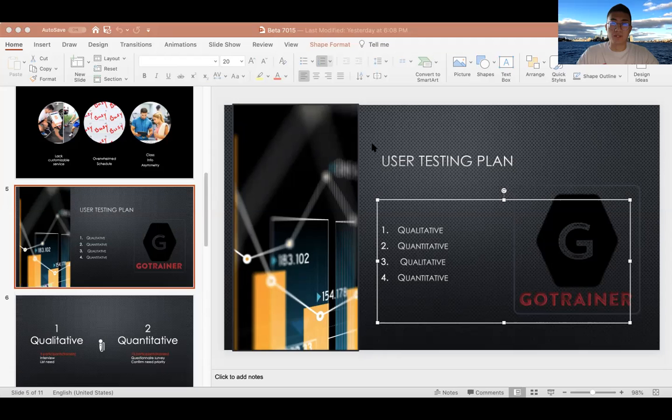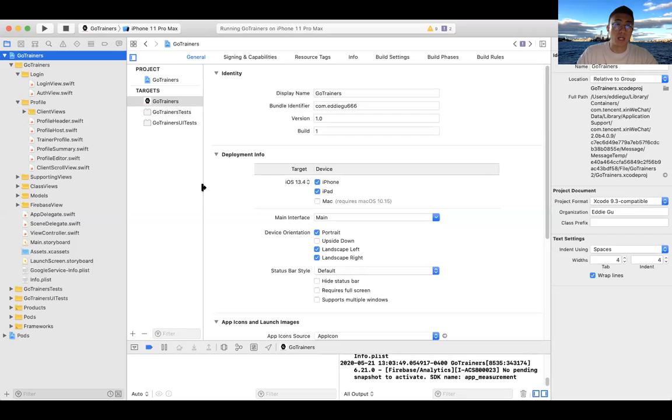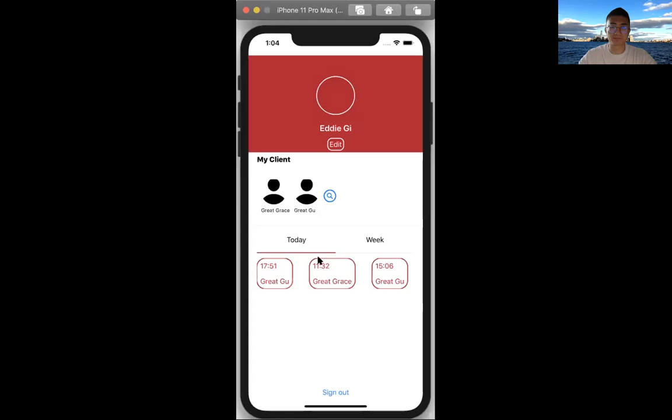Now sharing Xcode. You enter the new page from Xcode. It is a unique software for designing iOS apps. So we're gonna go to the simulator. Okay, you can see the simulator from Xcode.